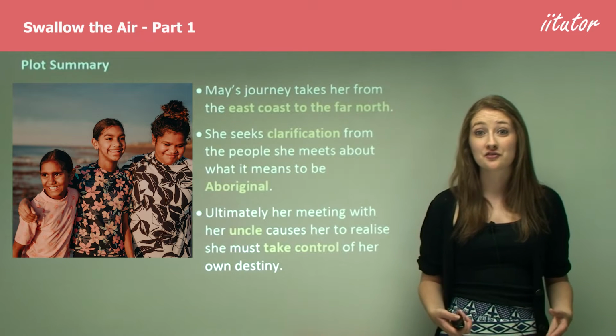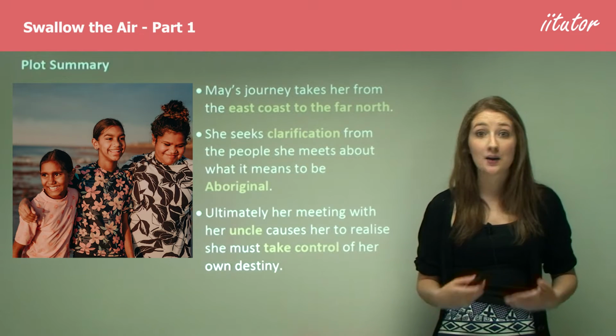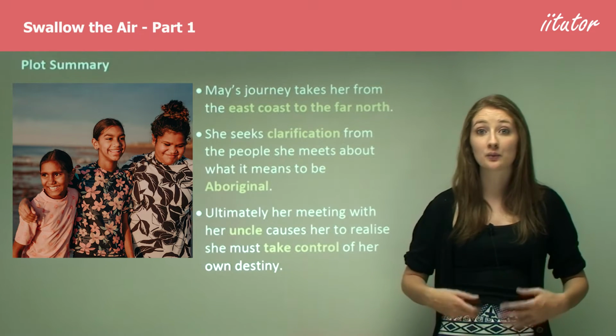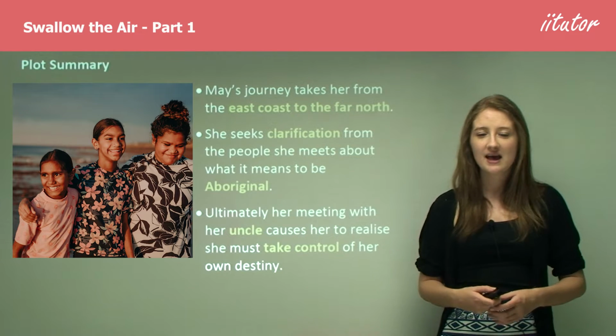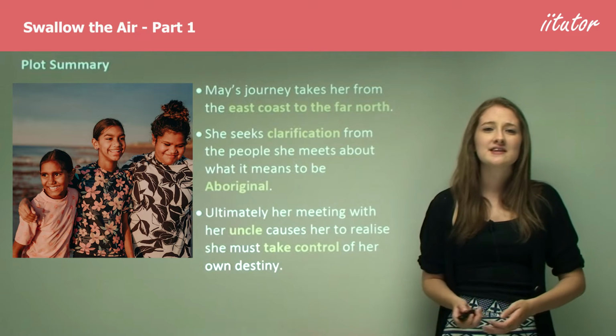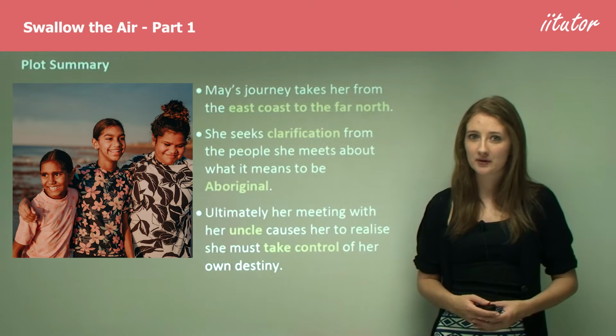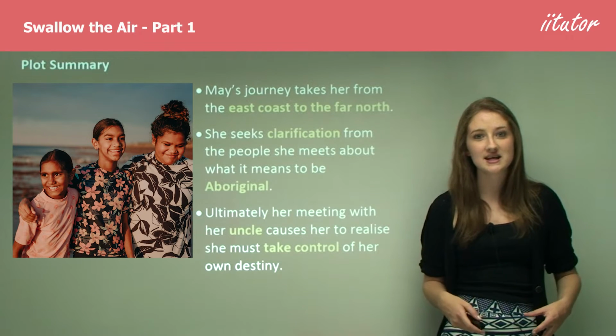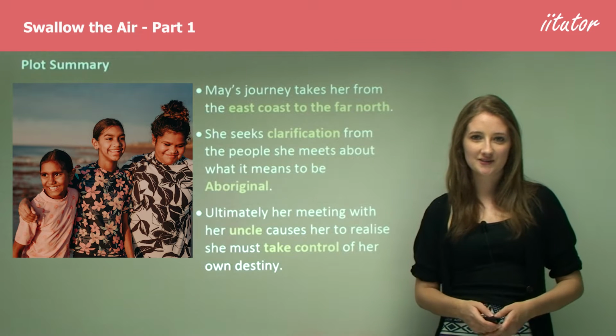Pretty much what her uncle says to her is, when I was young, I wasn't allowed to be an Aboriginal, and that was a factor oppressed within me. And what May realizes is that as a member of this new generation, it's up to her to stand up about her Aboriginality and really appreciate that amazing culture which she's a part of.